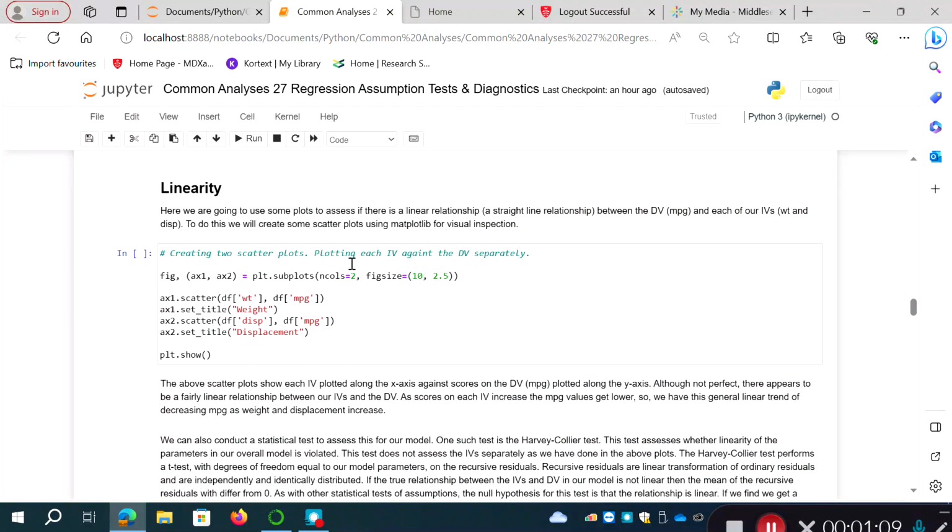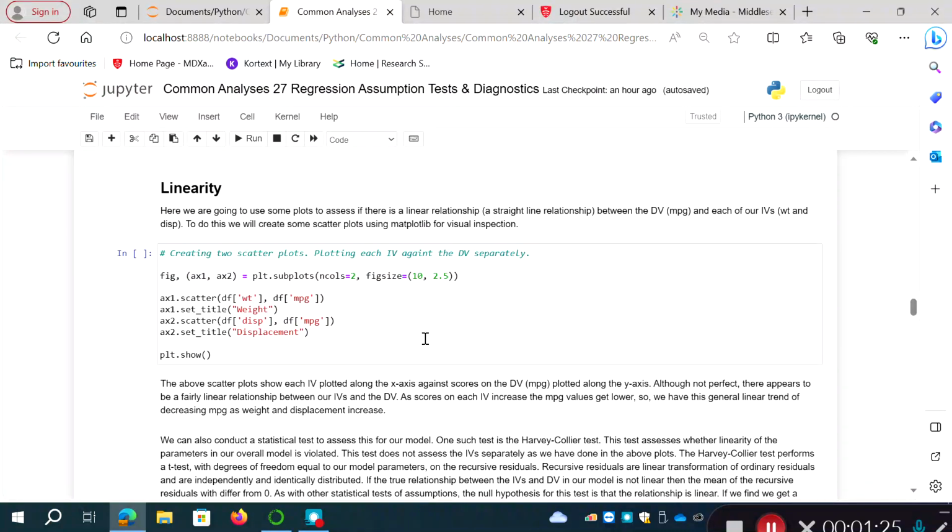I'm going to create two scatter plots, plotting each independent variable against the DV separately. I'm creating a figure with two axes using plt.subplots, asking for one row and two columns so they'll be next to each other.